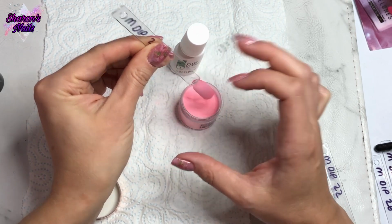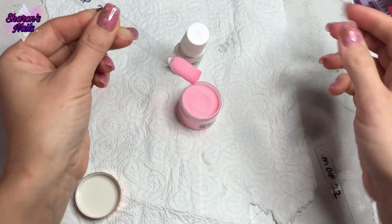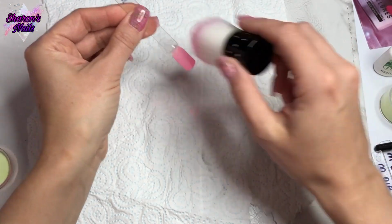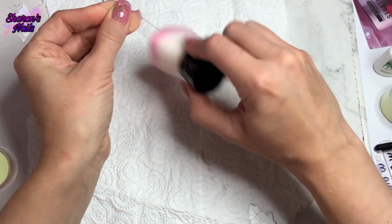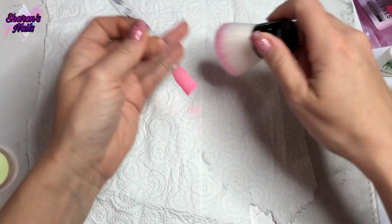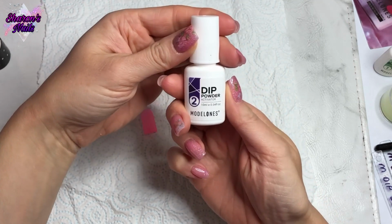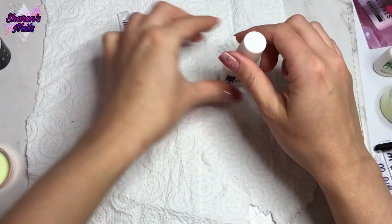So the number 2 bottle is the activator. After the coats have dried, I would give it at least a full minute to dry before adding the activator. Some people like to add 2 coats of the activator. It's totally up to you really which works for you. And then after that activator is dry, make sure it is completely dry before you add your top coat.